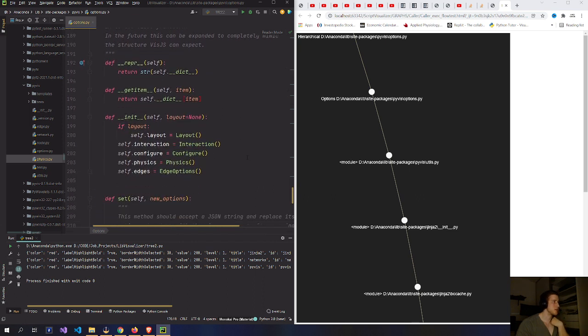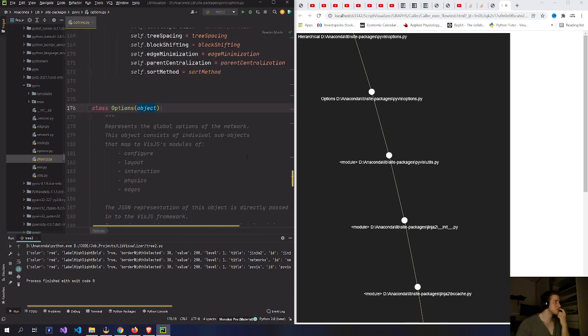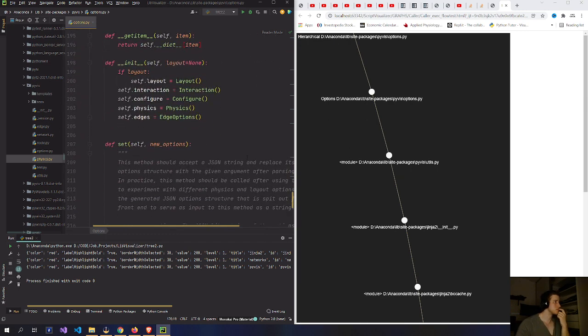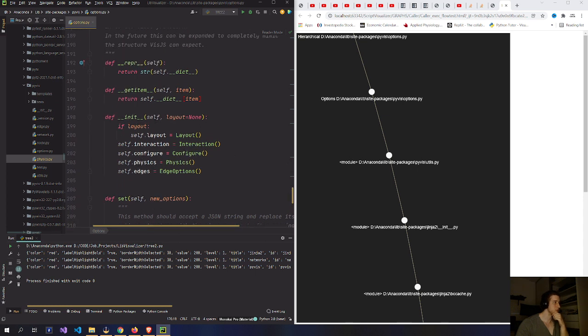So it's both this get item, which I don't understand, and the scope there. The initialization is going to create the layout, interaction, configure, which was the stuff that was loaded before.